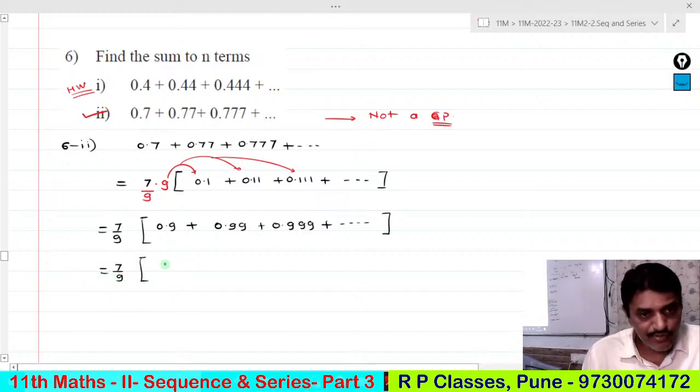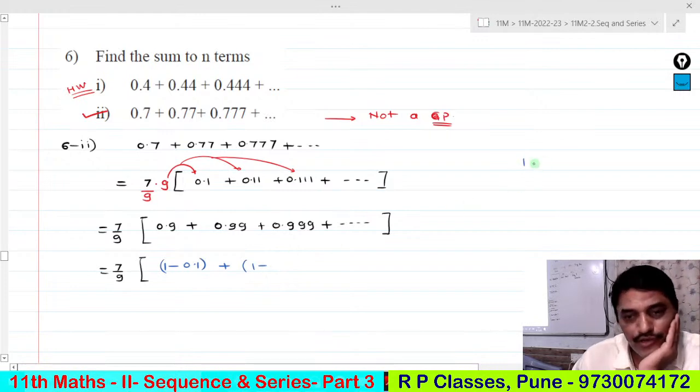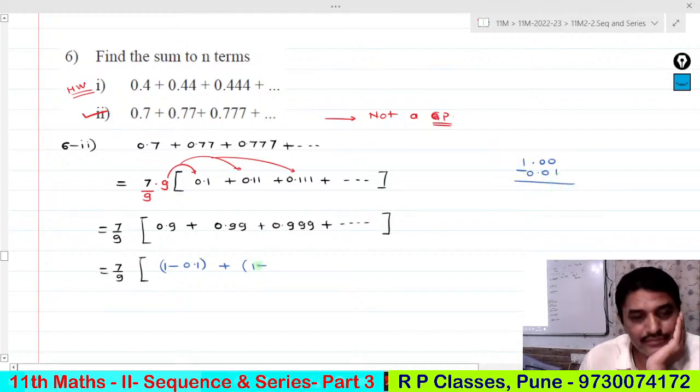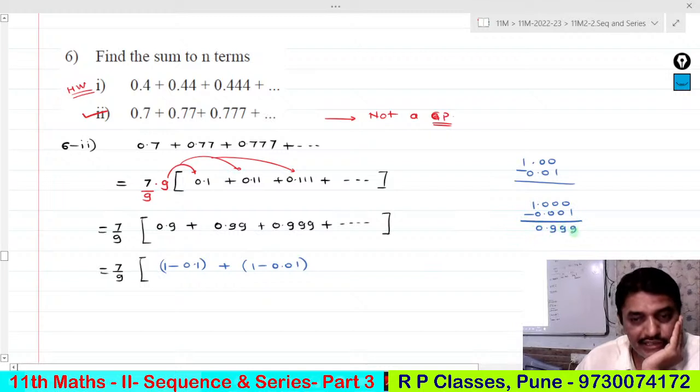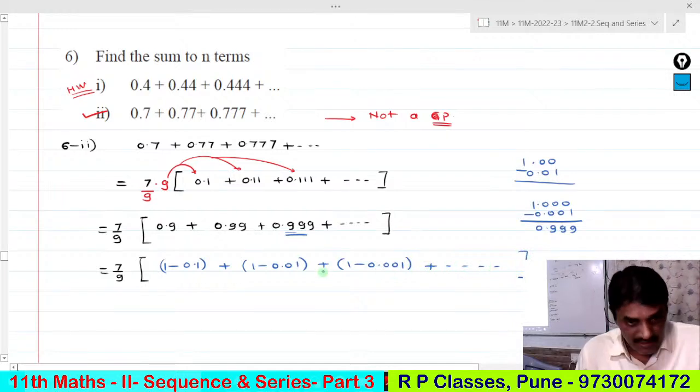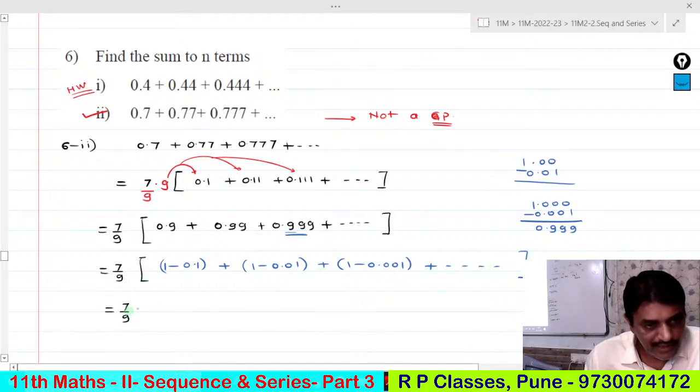तो दैट इज नथिंग बट 7/9. अब ये जो 0.9 है उसको मैं लिखूंगा 1 माइनस 0.1, ठीक है, हाँ, प्लस 1 माइनस 0.01. देखो, 1.00 माइनस 0.01 कितना आएगा, 0.99, करेक्ट. अगर मैंने 1.000 माइनस 0.001 किया तो कितना आएगा, 0.999, जो कि मैं इसके लिए लिखूँ, ठीक है ना, 1 माइनस 0.001 एंड दिस विल गो ऑन एंड ऑन, राइट.